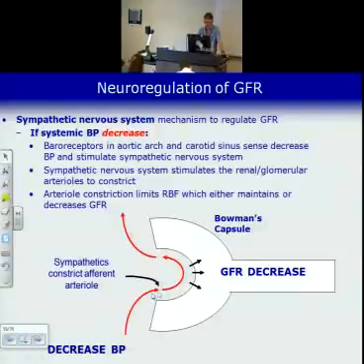And so think about this. You have a decrease of blood pressure. And now before, we were trying to maintain GFR from a kidney point of view. But sympathetics are all about the body. They're more worried about what's going on in the body. So if you have a drop in blood pressure, the sympathetics say, we really don't care what's going on filtration-wise. We care about maintaining blood pressure. So what they're going to do is come in and constrict and decrease your filtration rate.